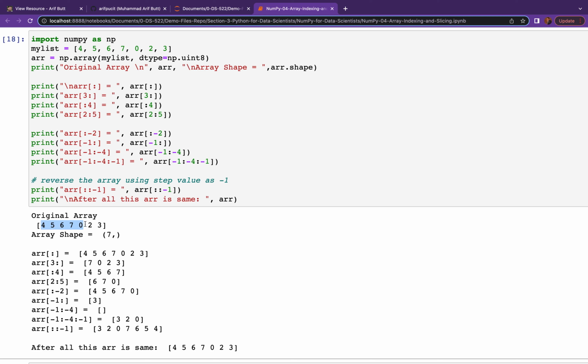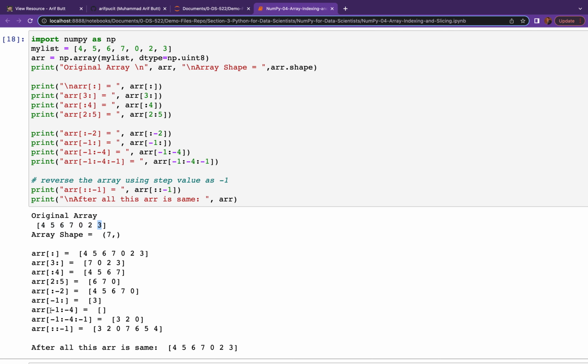Similarly, we can have -1 in the beginning. In this case, I'm saying start from the last index, that is -1, and the stop is not given, and we know the stop is already the end of the array, so we have got just this 3.